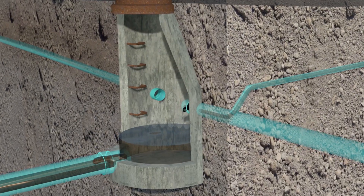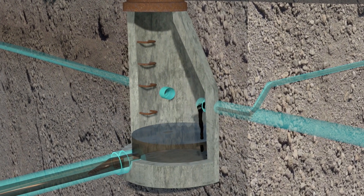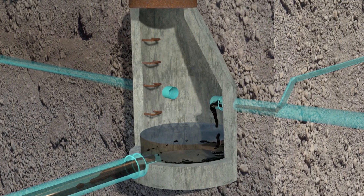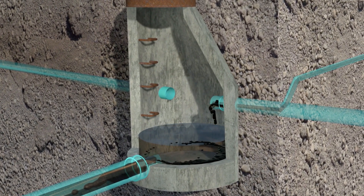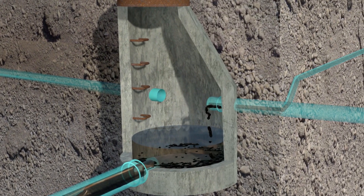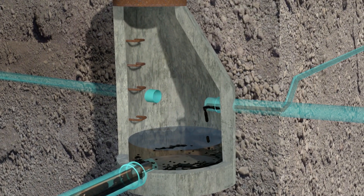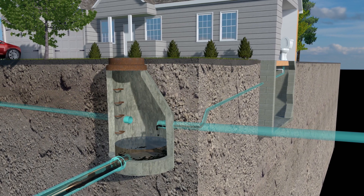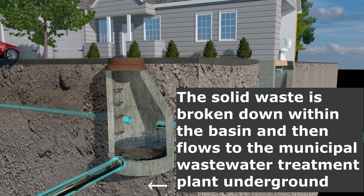For the purpose of this video, we'll focus on a public sanitary system. All of the solid waste exiting your home will be broken down further through the mechanical and hydraulic action of sloshing through the pipes, becoming a more fluid state. As the wastewater mixes with other sources of flowing water without solid waste — such as sinks, showers, or bathtubs — it develops a very fluid state. The hydraulic action of flowing and dropping down into the catch basin sump continues to further break down the solid waste.